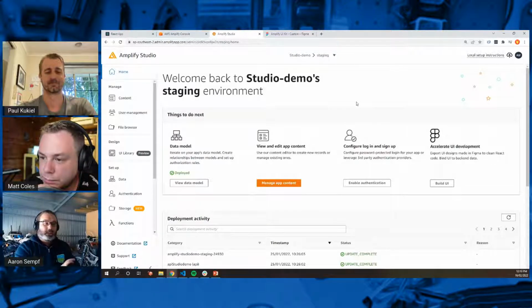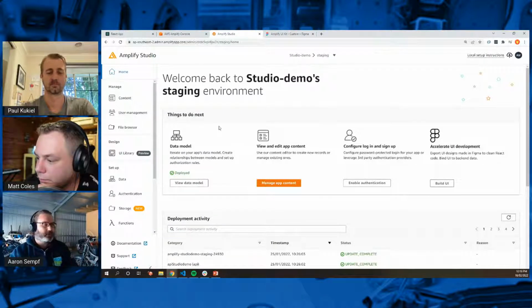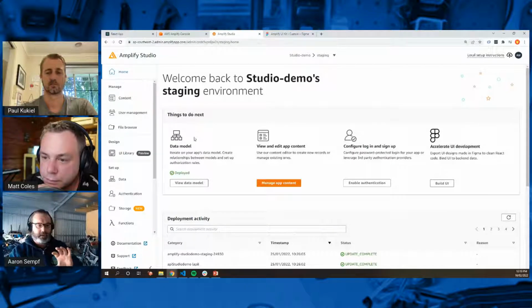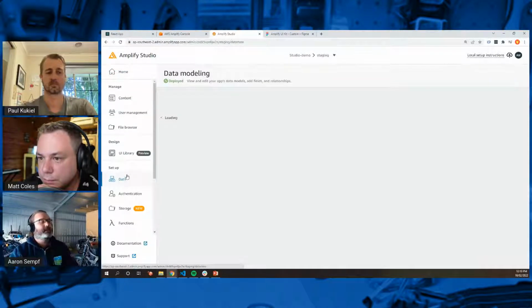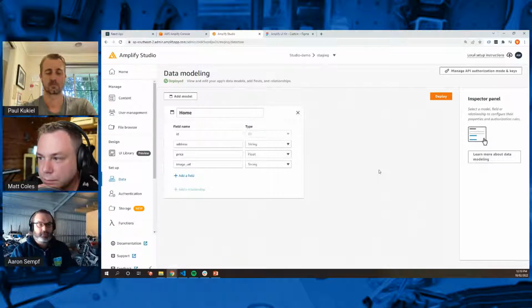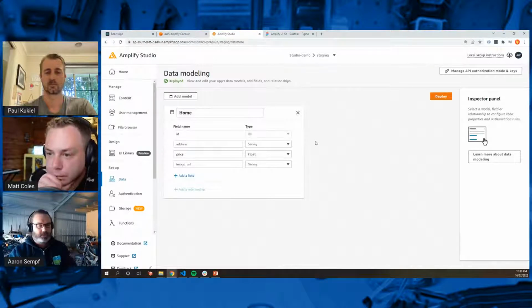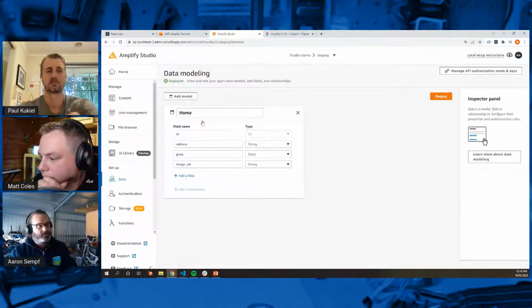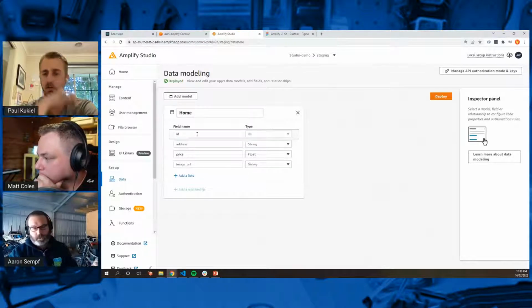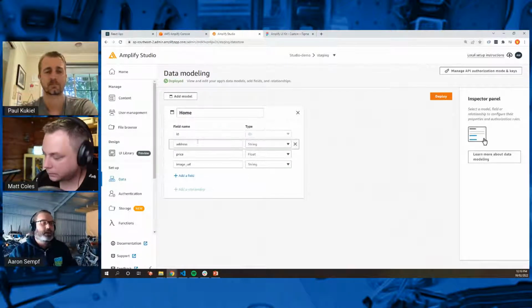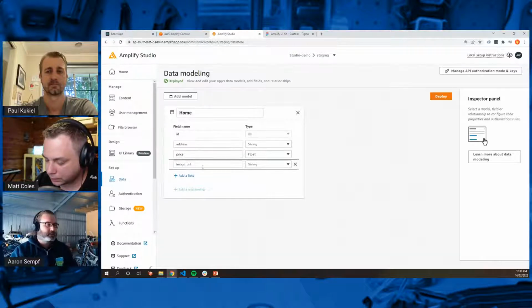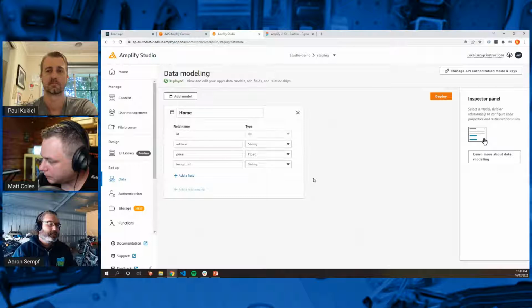So what I'll do quickly, before I jump into the actual UI library and take a look at the Figma synchronization side of things, is show what I've done. You may remember when Amplify Studio was Admin UI, it had the same capabilities in terms of creating data structures. So I've jumped in and created a very simple data structure. In this case, it's a single non-relational table for basically homes. We want to have a primary key, so we've used ID. All I need at this stage is the address, the price, and an image URL that I want to display.